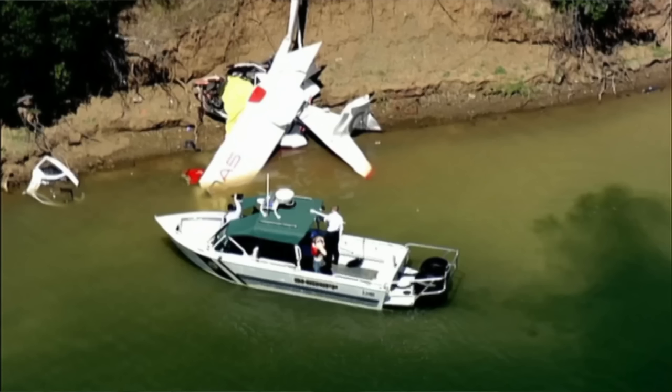But 2017 was a very interesting year for Icon A5. It was both good and bad because prior to that, they raised money, about $16 million from a Chinese investor. Yay, we have money now to go full blown on this thing, right? But in 2017, Icon A5 suffered some high profile crashes. One was with their test pilots. So they had two of their pilots die in a crash.